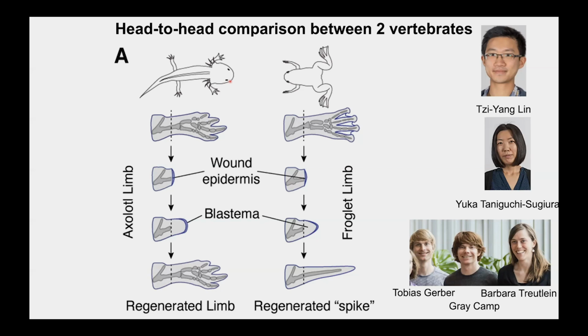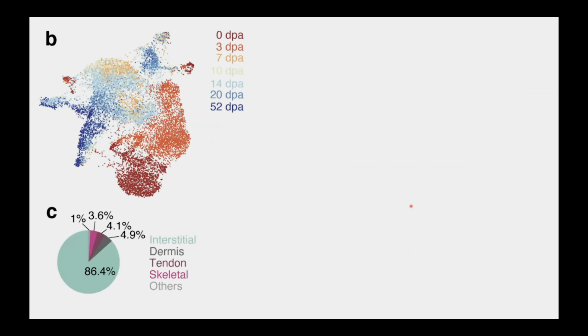And so here we compared two animals, the axolotl and the frog, which undergoes what we call abortive regeneration. When you amputate the leg of a post-metamorphic frog, it undergoes wound healing. It forms even what looks like a blastema, but then it just regenerates a spike of cartilage. It's not patterned, and there's no muscle in the regenerate. So we call this abortive regeneration. And again, we applied lineage tracing and single cell sequencing to analyze this situation and compare it to the axolotl. Again, this was a collaboration with Barbara Treutlein's lab and Tobias Gerber, as was the original axolotl work.